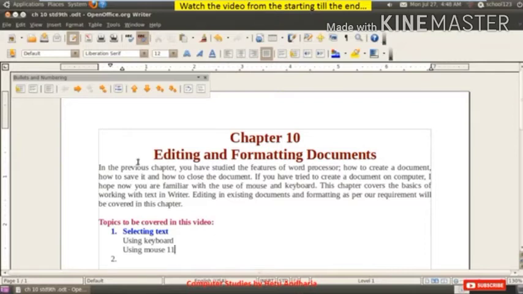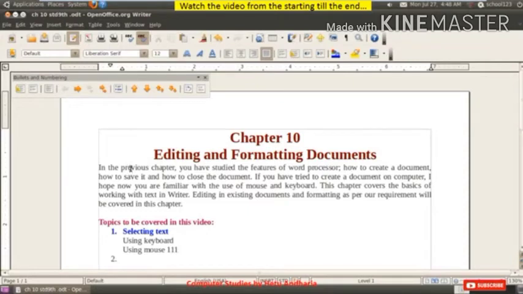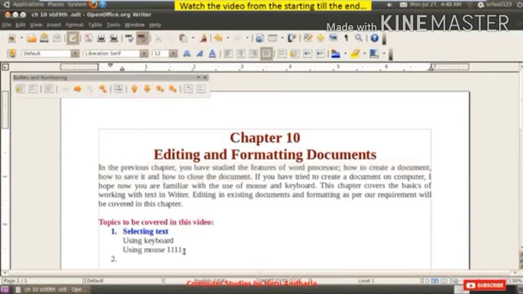Third technique, to select any word I have to give a double click on that word, right? This is same as Microsoft Word. Then if I give triple click on any word, then that sentence will get selected. What is the meaning of sentence? The statement which is ending with a full stop sign. This is different than Microsoft Word. If I give triple click anywhere in a paragraph in Microsoft Word, then the whole paragraph gets selected. So this is different here. So I put one here.